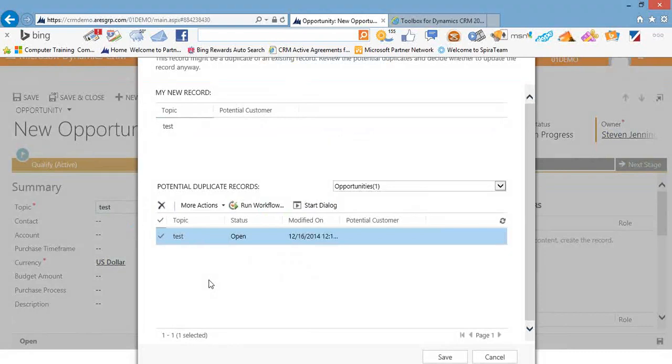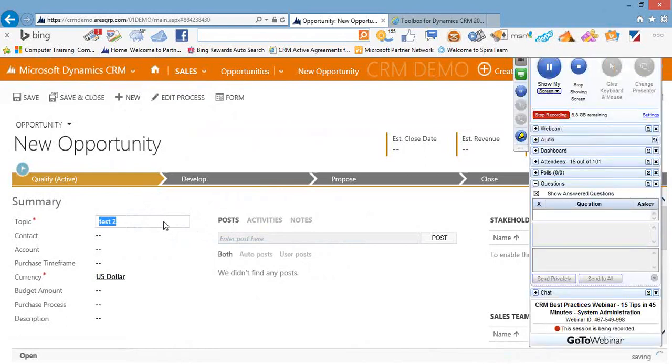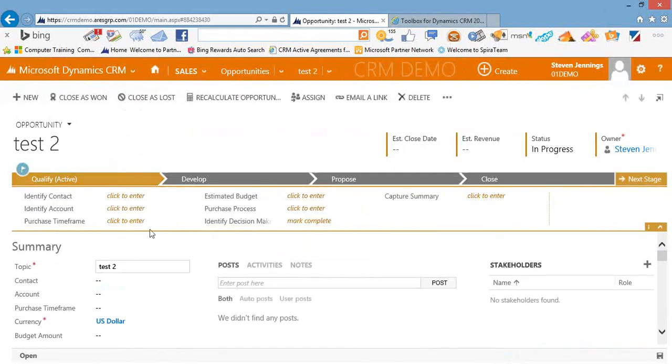It works on leads, accounts, opportunities, everything. So if you have this on and your users are still creating duplicates, guess what? They can save or cancel, but you know that they're knowingly ignoring the rules that you put into place. So then you can go talk to them. Excuse me, I realize there's a duplicate, so I can say cancel, change the name, and hit save again, and then it saves correctly because there is no test 2 in the system. So, great. That's pretty much a bit about the duplication rules.